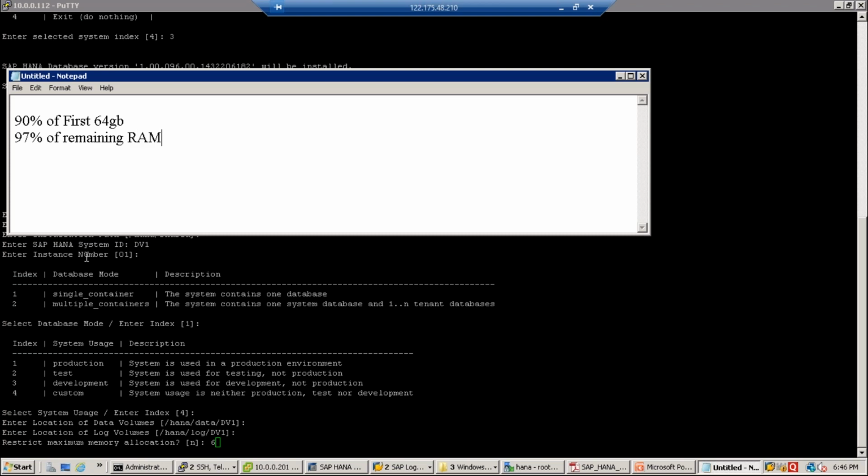Understand this. Up to the first 64 GB it will be 90%, and on top of that, whatever additional memory we have will be 97%.